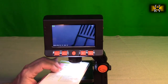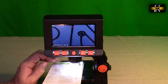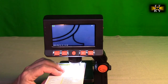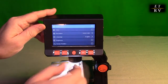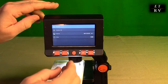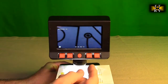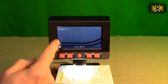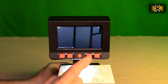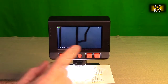Now if you want to take video, hold down this button right here and now it's taking video — there's a little timer right there. Let's verify that this is video by moving along and hitting the button again to stop the video. Go to the menu, scroll down to video, and now it's playing the video I just took. After you play that video you can delete it; it has the size of that video which is nice to know. Anytime you want to get back to the live screen, hold the home button for a couple of seconds and it goes back to the live view.